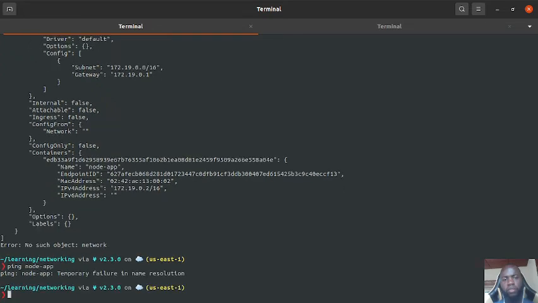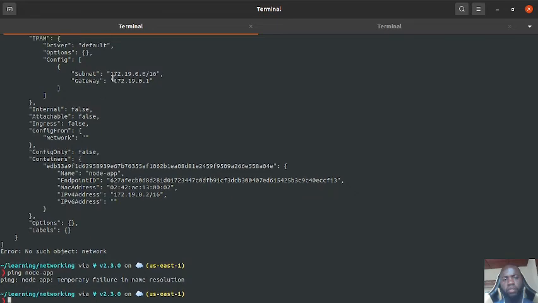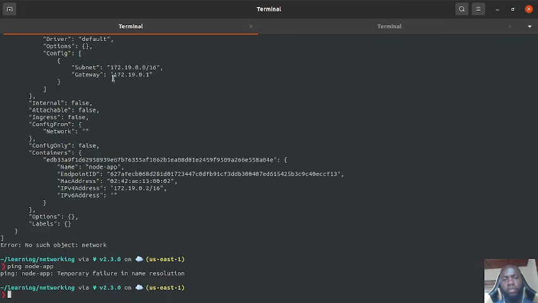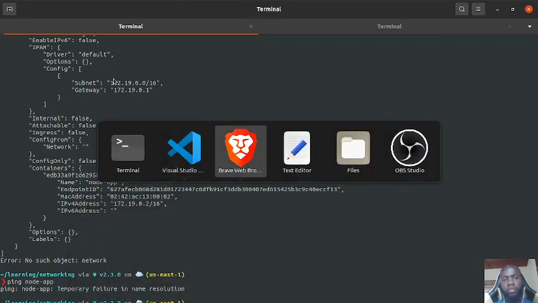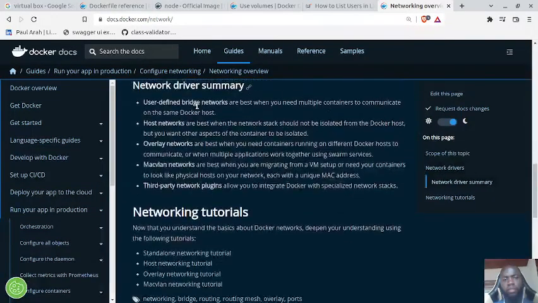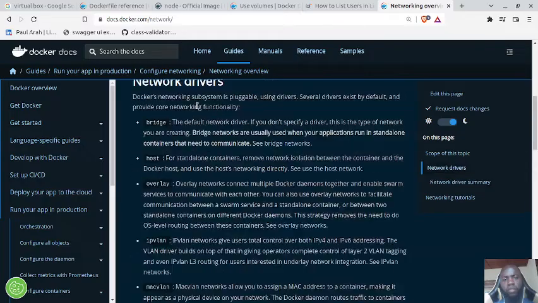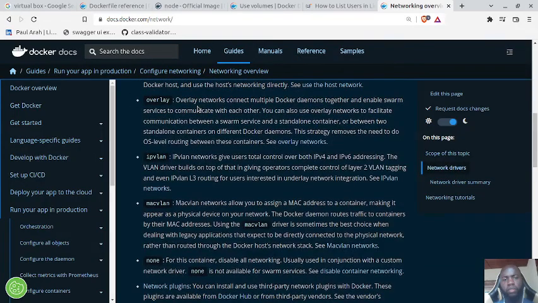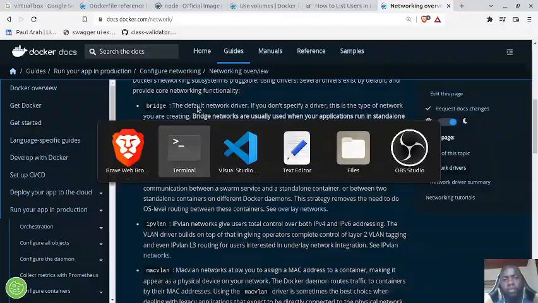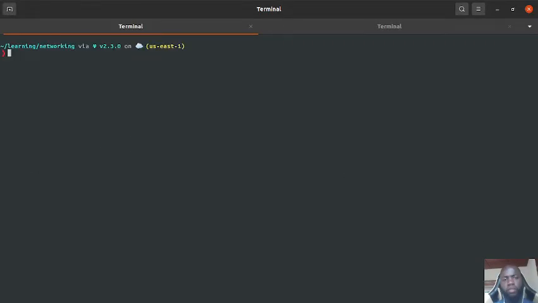from inside the container, if I do this, so actually, okay, let's not dive into the networking parts. But if you start up another container in the same network and ping node app, it will resolve to the IP address of this container. Docker networking is a whole thing on its own, so you can dig more into the documentation if you are interested. There are bridge networks, overlay networks, and all of the stuff.